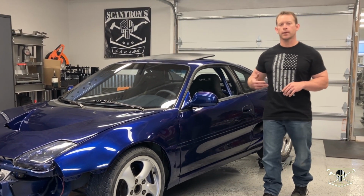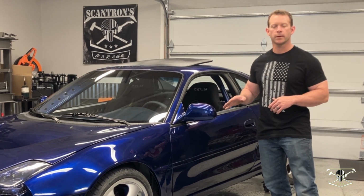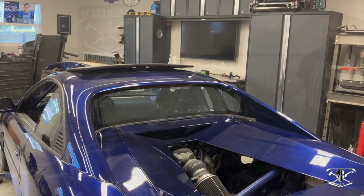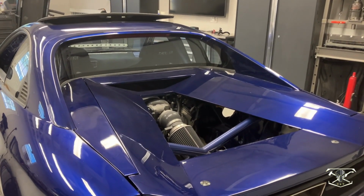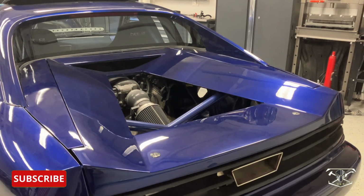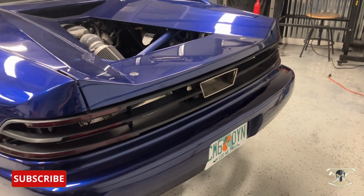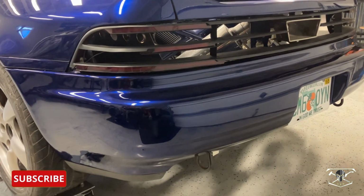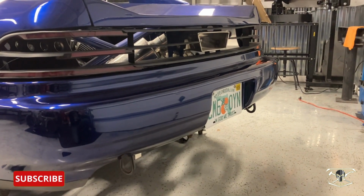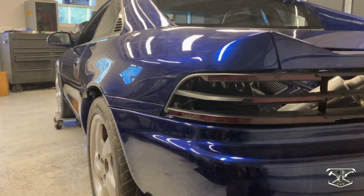The car has been in my garage now for about 2 months. I'm working through the unfortunate process of finding all the parts that I've stored away for years. So starting in the back, the sail panel on top has been installed, the left and right deck lid cover trim, the deck lid itself, the exhaust bezel has been reinstalled. I got my tail light system back on here. My bumper, yes, it's now registered, and the trim down the side.